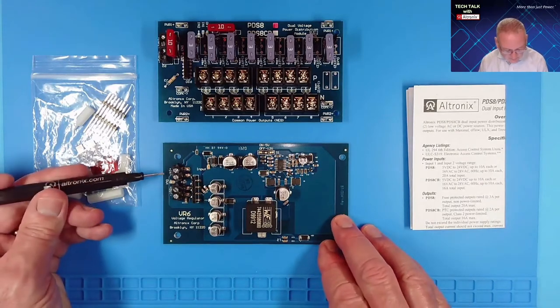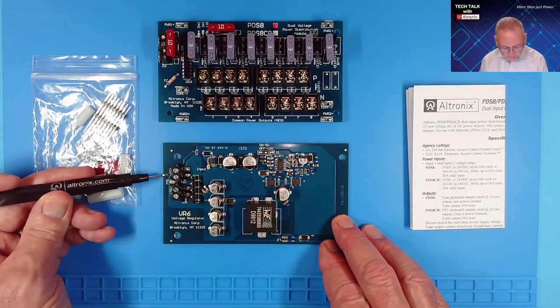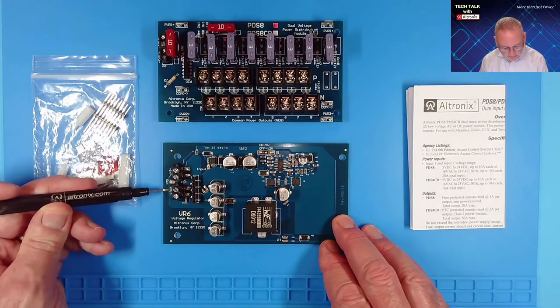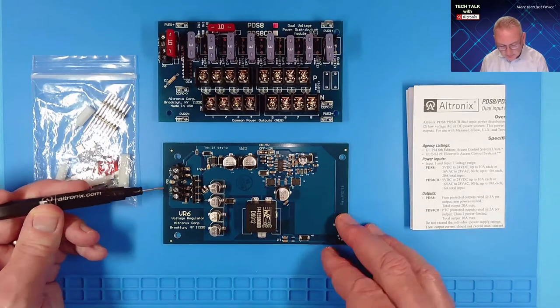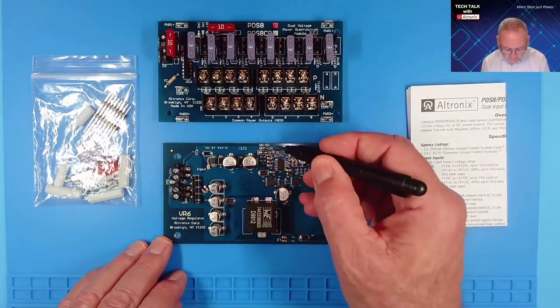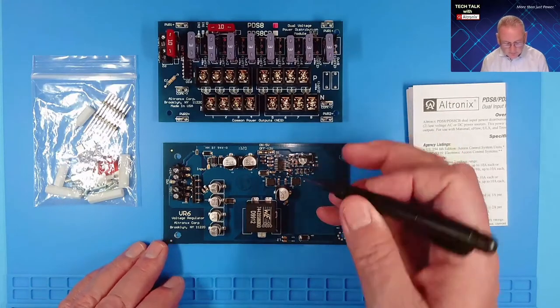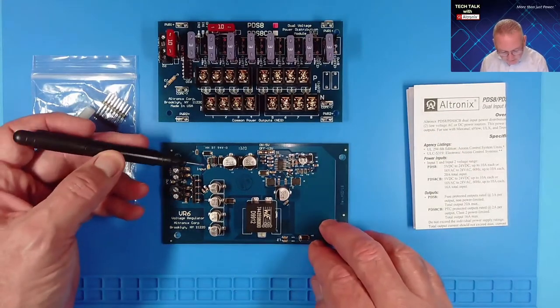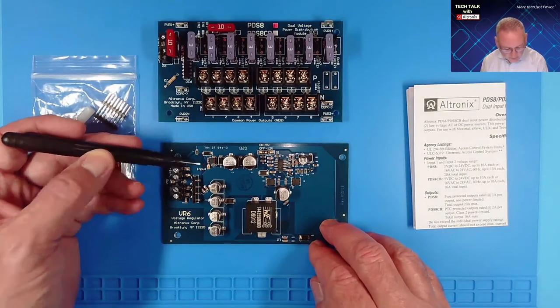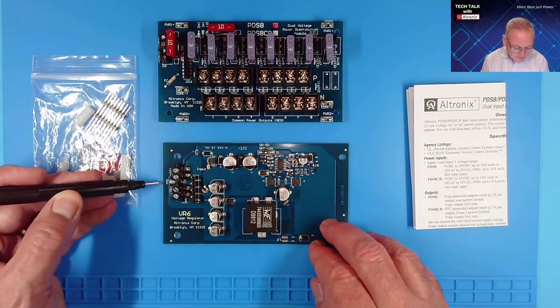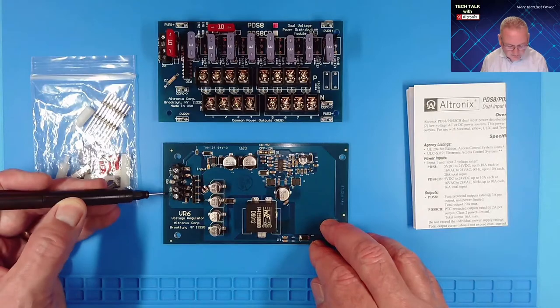Now on the left side of the VR6, you'll see an input for 24 volts DC and below that an output. The output will provide either 5 volts or 12 volts depending on the setting of this dip switch. When power is applied, there's a red LED located here which will illuminate and then a red LED in between the thermal strips indicating output.